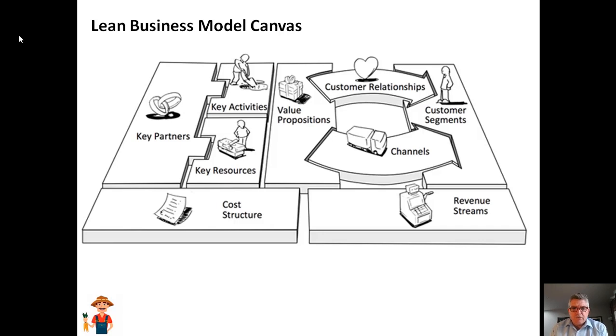So moving right again is value propositions. Again, another word or another statement that is banged about an awful lot, but essentially what we're talking about here is what is the value that you produce for your customer. What is it that they are willing to give you money for? And the proposition is essentially how you would describe it. So how do you describe the benefit and the value that your customer is going to give you or want to give you money for, or certainly have a relationship with you for?